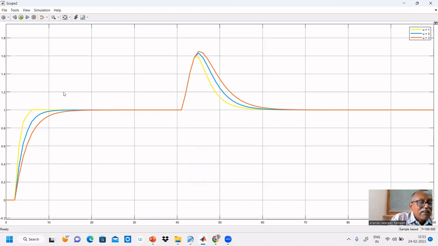That you can notice in the servo response. It is first order response. The regulatory response is also first order, but you can't understand that. There are no oscillations. But in the regulatory response, you can easily understand. Sorry, in the servo response, you can easily understand it is first order response. This is first order response. And yellow is mu equal to 1, blue is mu equal to 2, and red is mu equal to 3. That's all about Dahlin's controller. Kalman's controller you'll see in the next class. With that, 2 experiments will be over.